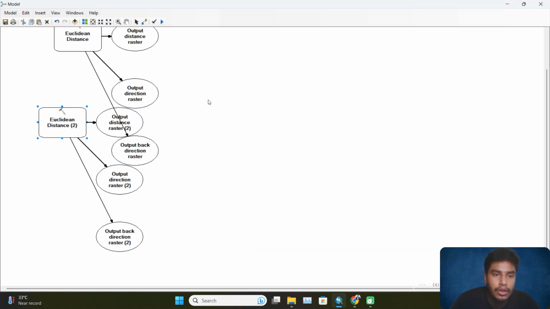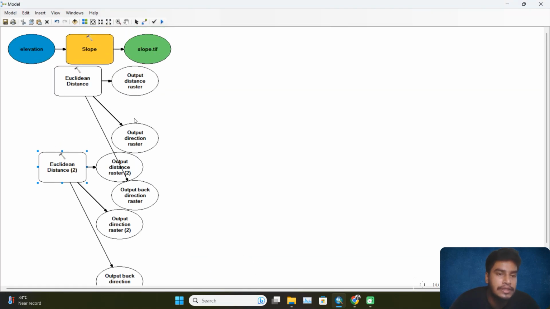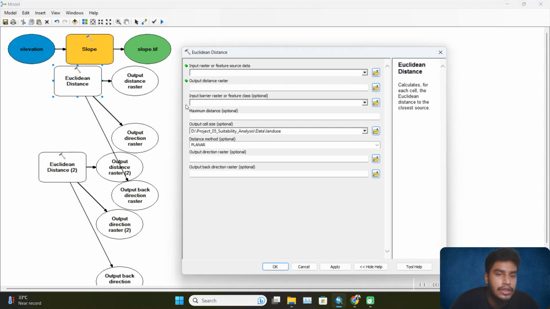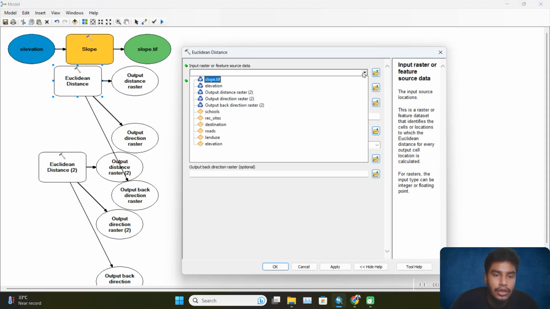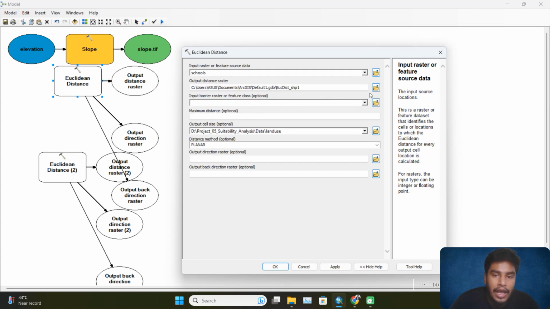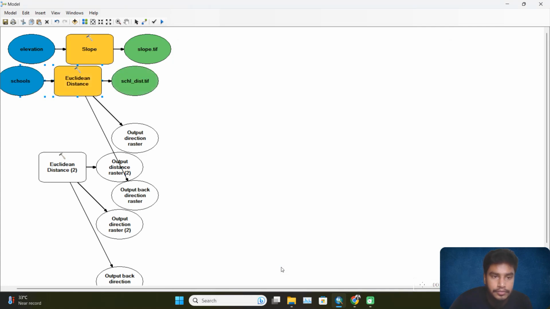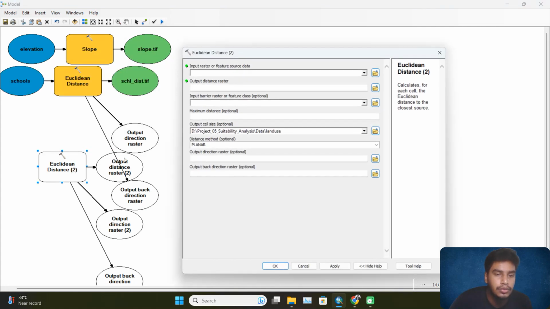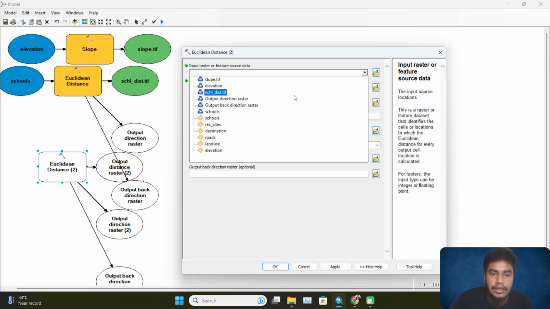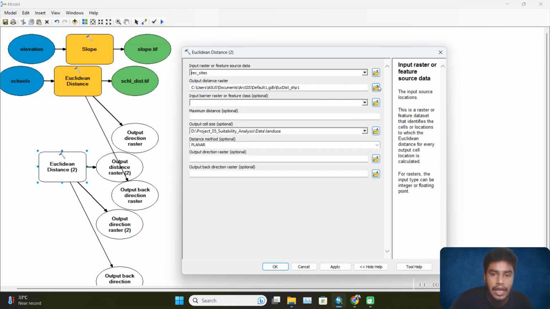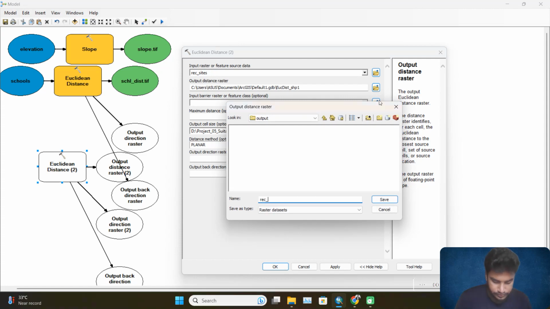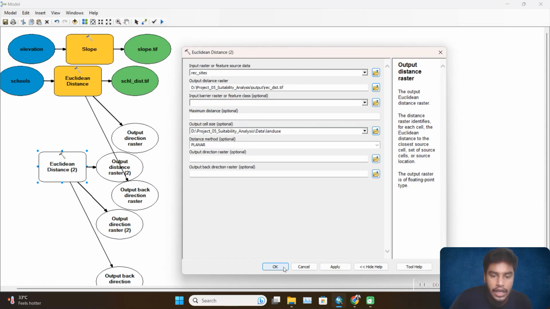Now it looks messy, we'll fix it later. We click on the Euclidean distance and input the raster which is the school, and we'll save it as school_dis.tif. Save it and we hit OK. And again we'll click on the other Euclidean distance and here we'll set the recreational site and save it. Save and we'll hit OK.